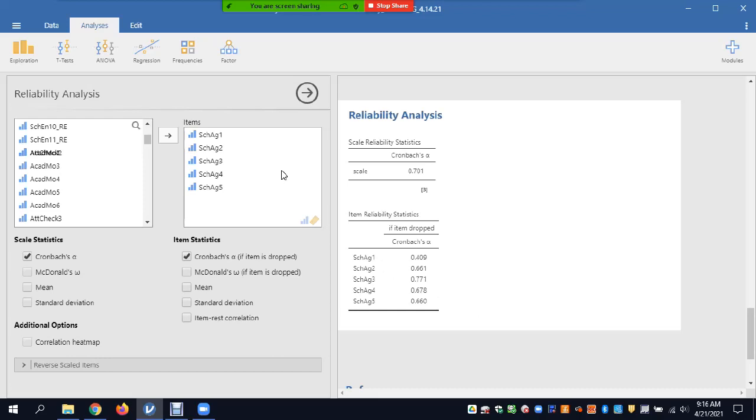But sometimes, right, people create these measures hopefully with some sort of theory behind it. So based on a theory they created these 5 items that seem to make sense, and now we have data to help us understand whether the theory that says these 5 items should hang together is supported or not.